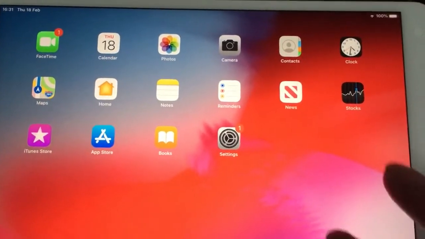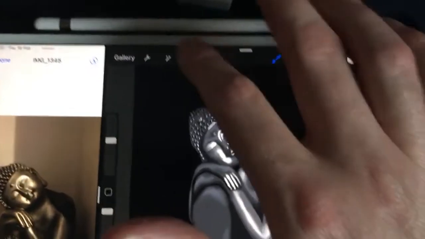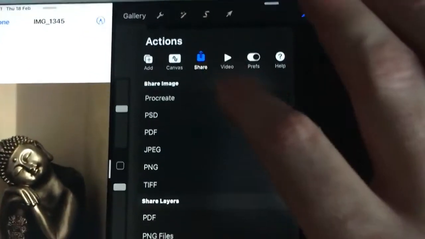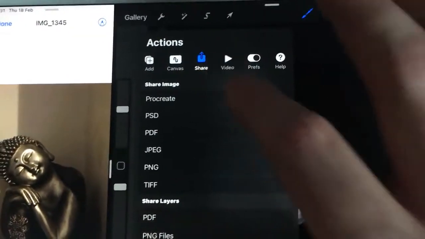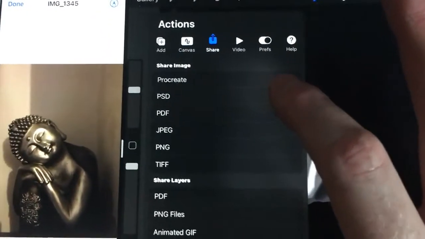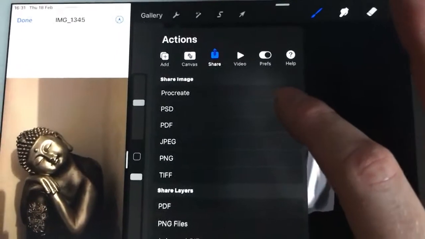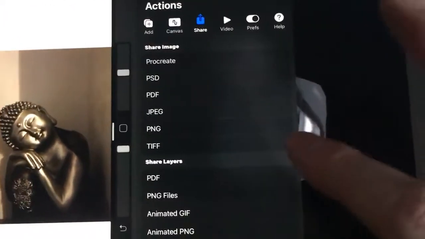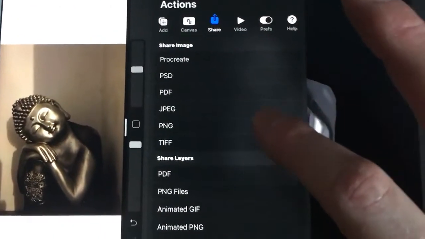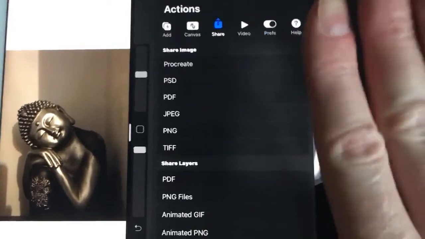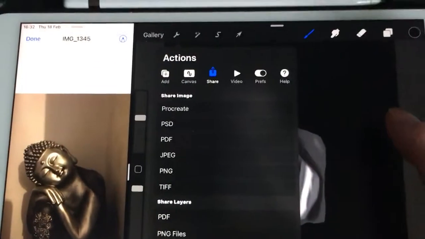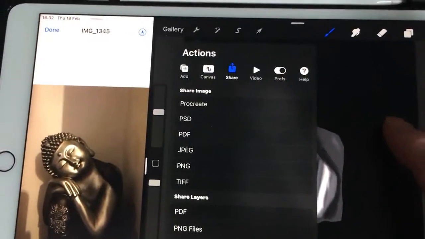What else? Within Procreate, for any drawing, you can go to the wrench symbol and pick share from this list, and then you could send it to me as a Procreate file, the top one, or even as a PSD, but a Procreate file would be fine. And then when I get it, it will keep the layers. Whereas if you send it as a JPEG or these kinds of things, it flattens it, it makes it all one picture, and you can't use the layers anymore.